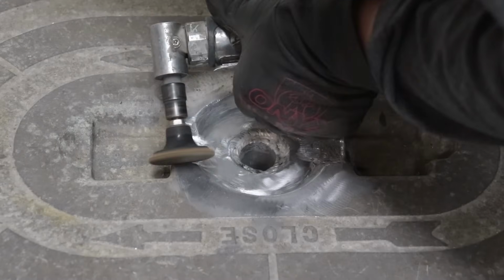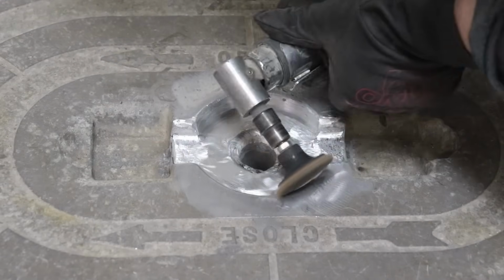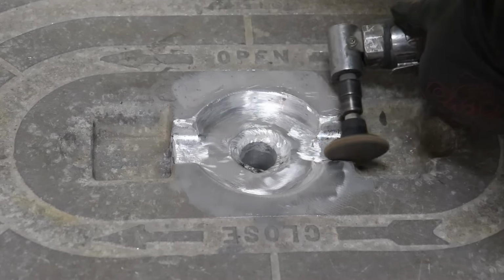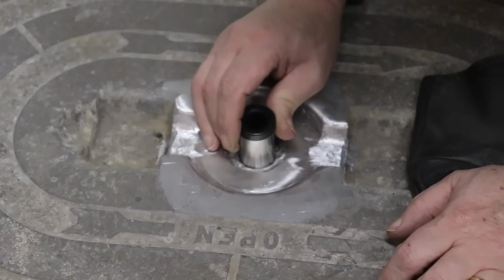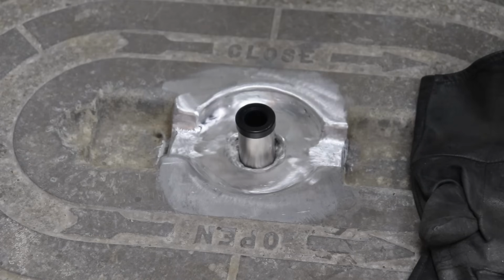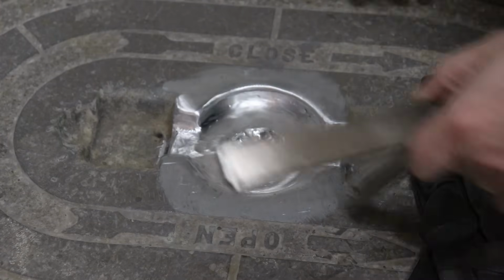This project's turned out good so far, so couldn't be happier with how it turned out. It looks like we're gonna get a success out of this. These hatches can be awful hard to work on just because of the amount of corrosion, and the salt and corrosion gets inside the pores of the metal. But we got pretty lucky here. We were able to clean it up enough.